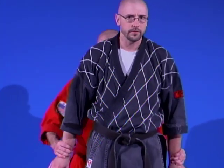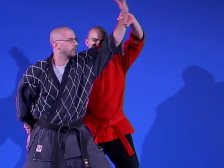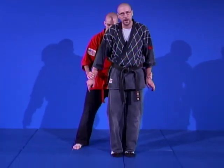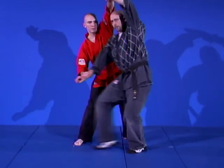Okay, now let's look at hard style defense for that rear two-hand wrist grab. The attacker grabs the wrist. Now remember in soft style how we step to the side, we raise the opposite hand up. This time when we step, why not stomp on his instep? You see that? So I'm going to stomp on the instep, raise the hand, slip underneath.